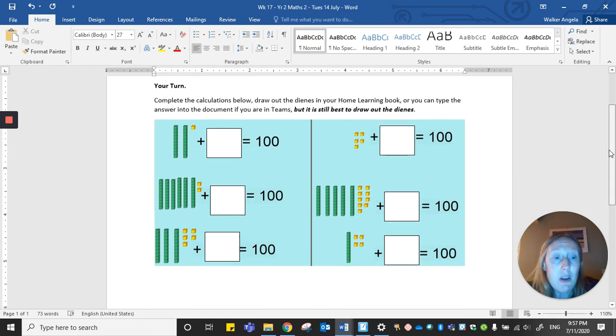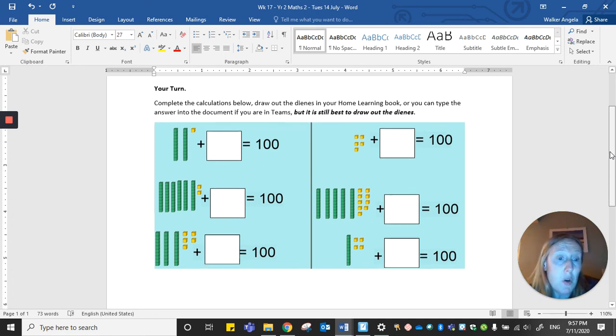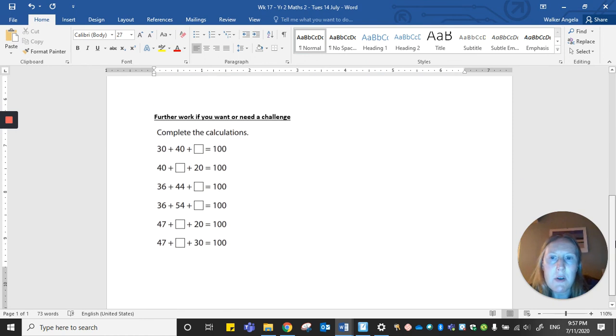Now, if you are really whizzy at this, and even though this is new learning or pretty new learning for you, you've only just done a little bit of this in school, Mrs. Sutton and Miss Price said, but you actually find this okay and you're quite whizzy at it, then there are some further calculations underneath, but they're not pairs to 100, they're trios to 100, 3 numbers to 100, and you've got to look at still adding the 10s, but watching out for those 1s as well.